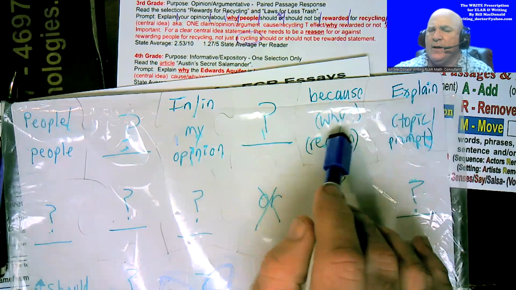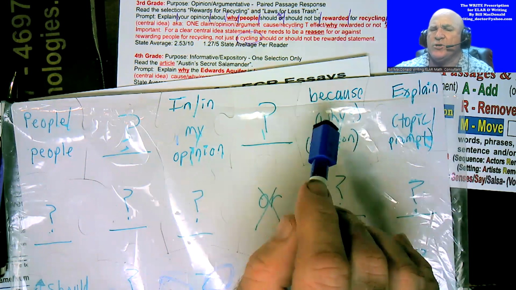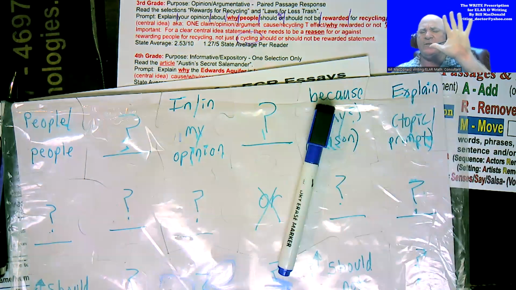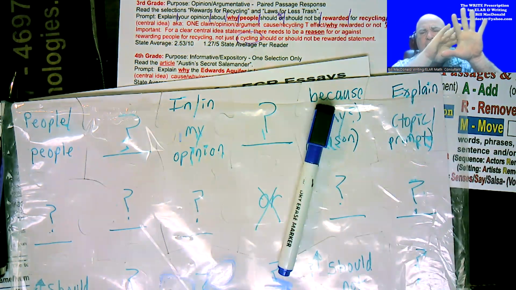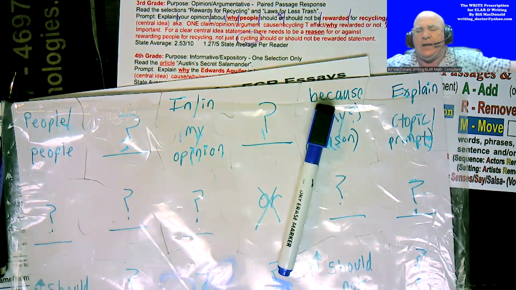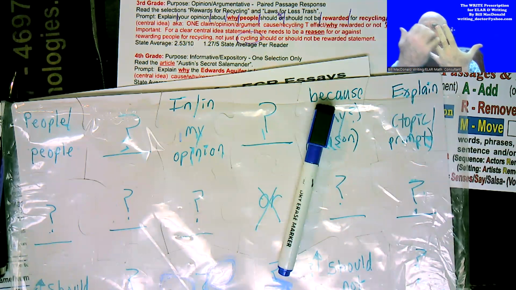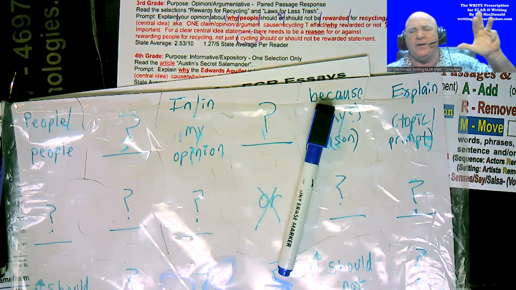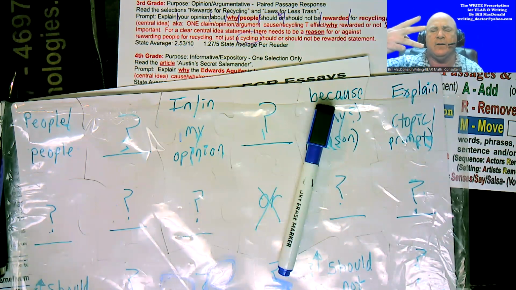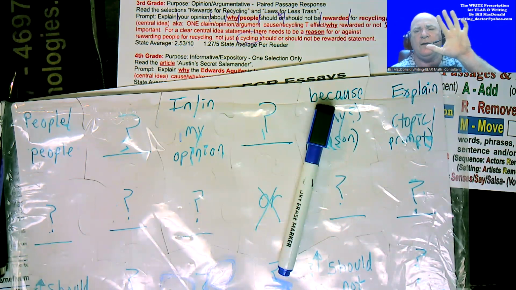The central idea, I've got to figure out based on my own interpretation. If I'm going to explain why, if you watch my hand for a second, when you infer, you're reading between the lines. Okay. When you're explaining, you're actually writing between the lines. And so, based on the introduction of the passage, the body, however much evidence is inside there, each evidence example explained and exploded, they're going to find some evidence in there and they're going to see a conclusion as well: introduction, body, conclusion. So they'll have to decide which one they're going to pick.